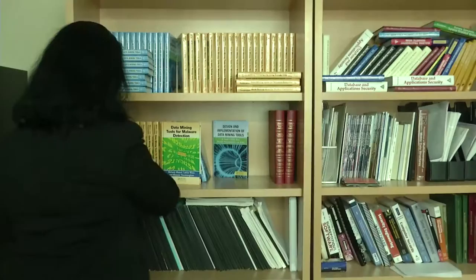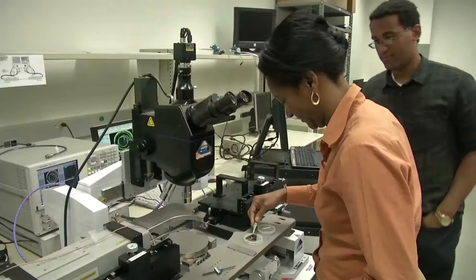Dallas is the largest city in the country without a major research university. So UT Dallas as a whole is on a mission to become a Tier 1 research university. We work with the students and tailor our programs to meet the students' needs. We have a number of excellent research centers.